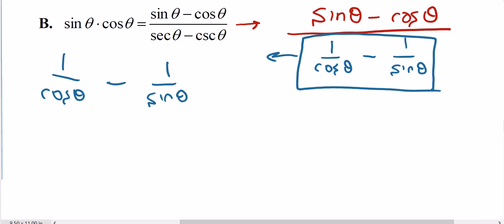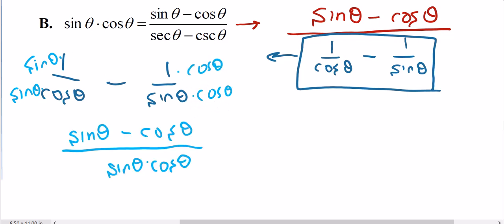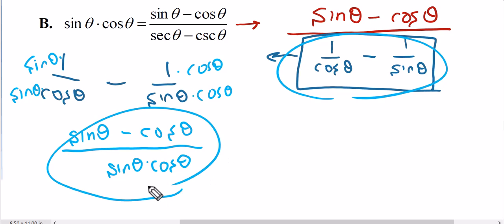Let's go ahead and do that. The common denominator will be cosine times sine, so this cosine fraction is missing the sine term. And the second fraction, the sine fraction, is missing the cosine term. The numerator is sine times 1, which is sine, minus 1 times cosine, which is cosine, and the denominator is sine cosine, but this is not squared, okay, because this is a common denominator. So it's sine times cosine, we express that once. I'm going to go ahead and replace this with our new equivalency.